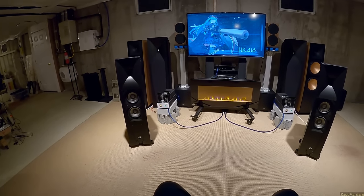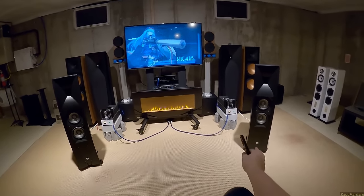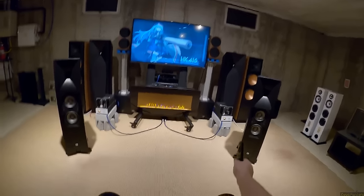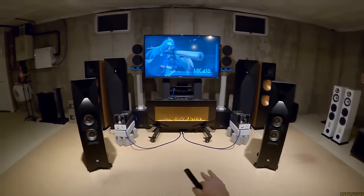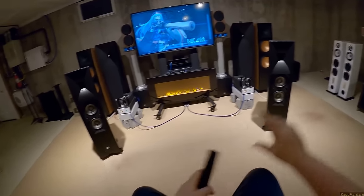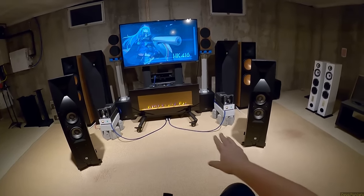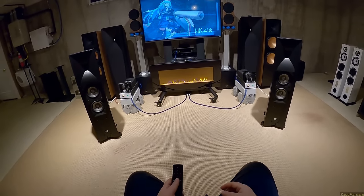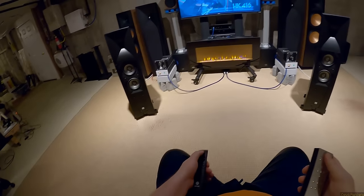So I have to sit here and just obsess with tubes now. And I heard these with tubes upstairs in the great room when they were sitting next to the RF7s. And it's like, that's an unfair comparison. So now that I'm down here and we're just doing no split drivers, no split biamp or anything, just tubes, just pushing this. In fact, let me get the other remote so I can actually pause and not have to do the soft mute thing.